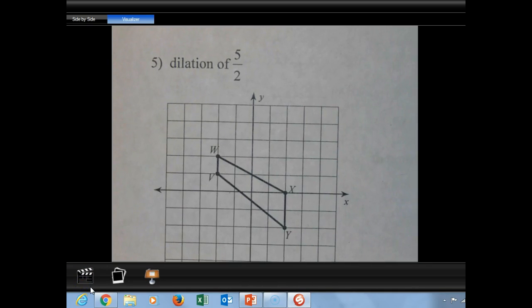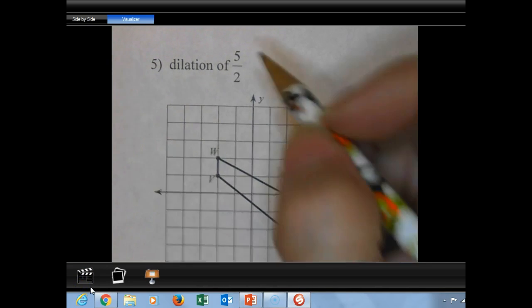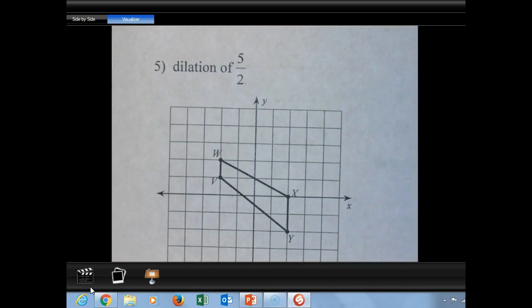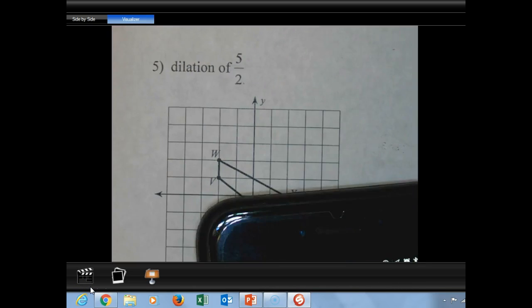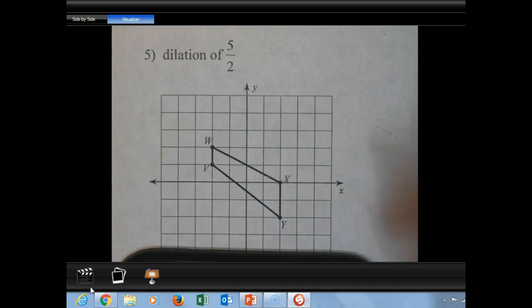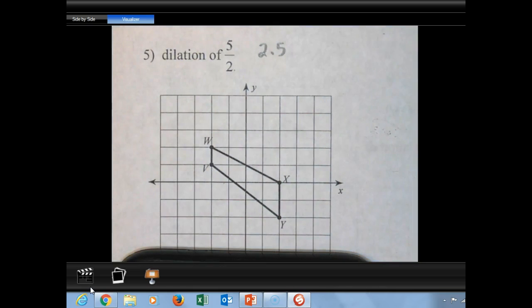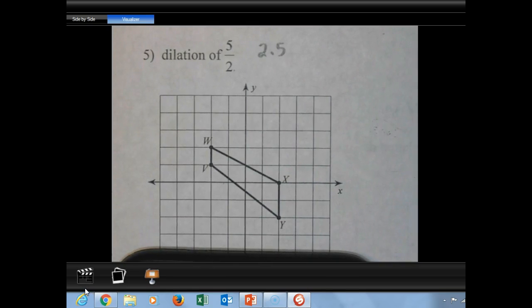All right, for Saul, I'm just going to help you out with this. 5/2. Look, I'll wait, guys. In order to find 1/3, I divided 1 divided by 3, right? So if I do 5 divided by 2, what does that give me? So what is my scale factor then? All right? Okay, you guys ready? Get it done.